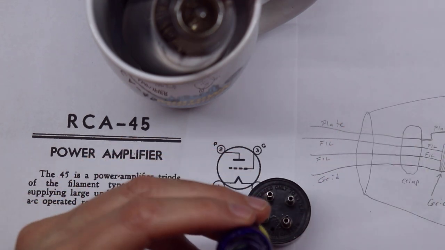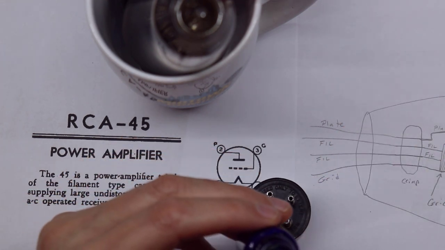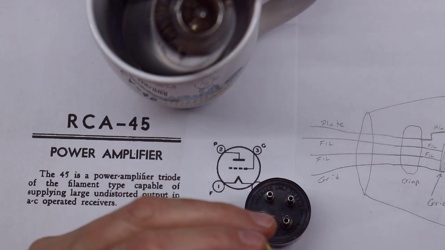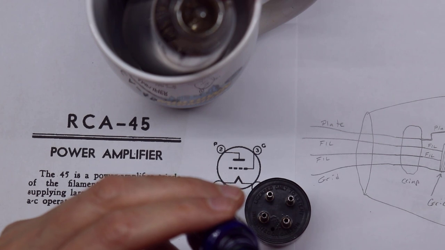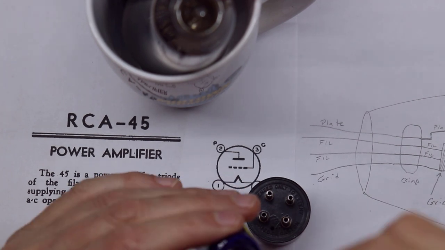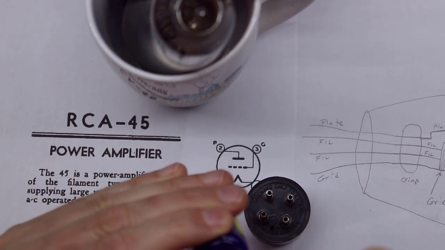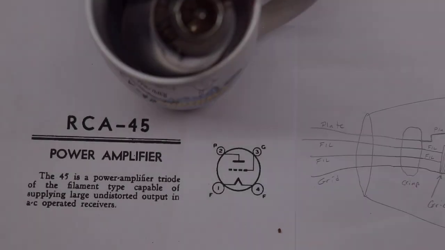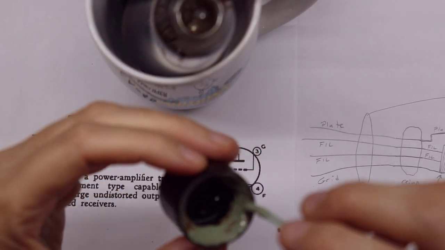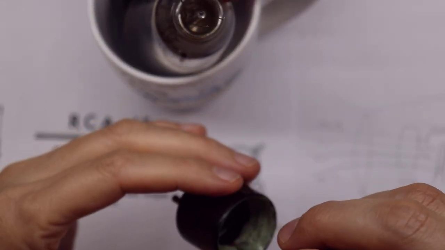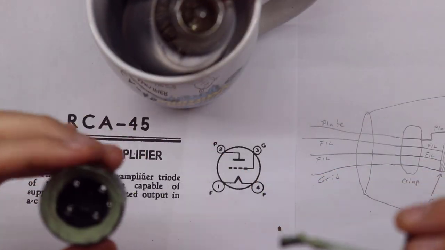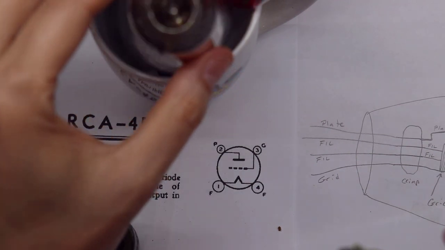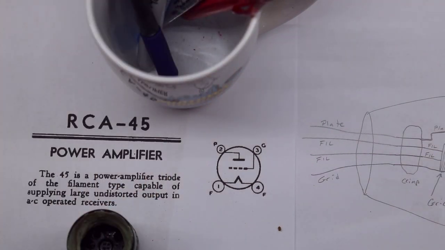And it does say to get a small screwdriver of sort and to stir this up very, very well. So I'll do that kind of off screen here to give you an idea. I'm just stirring it up. And you can see here, I'm just painting this green glue all around down in here. And then what I'm going to do is I'm going to sit this down and I'm going to put a little layer of it here all around the bottom of this tube.